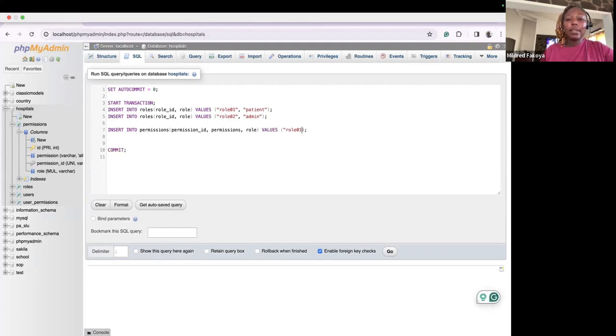For this, let's say the permission ID is, let's say, PERM 01. The permission, let's say one of the permissions we have is account creation.